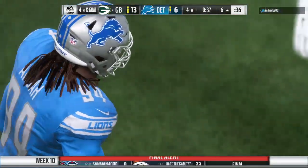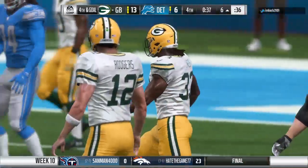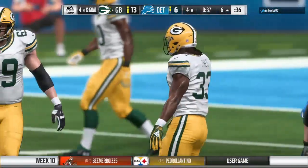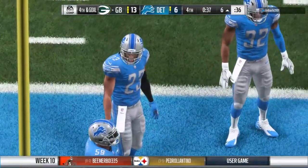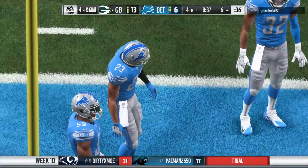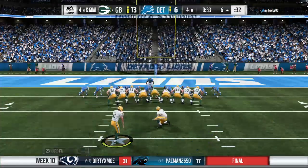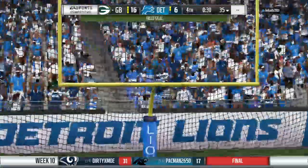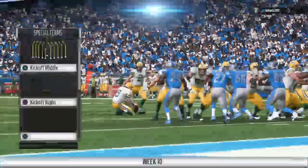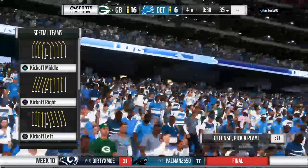And now 4th and goal. Let's just give credit where it belongs. The defensive front has out-leveraged the offensive guys trying to block them. We often say low man wins in tough situations. That's exactly what's happened here. 3 straight runs, and they haven't been able to get into the end zone. So on 4th down, out trots the kicker in a big spot here. This to make it a 2-score game. So barring something extraordinary here in the closing stages, that field goal should just about put this one on ice.